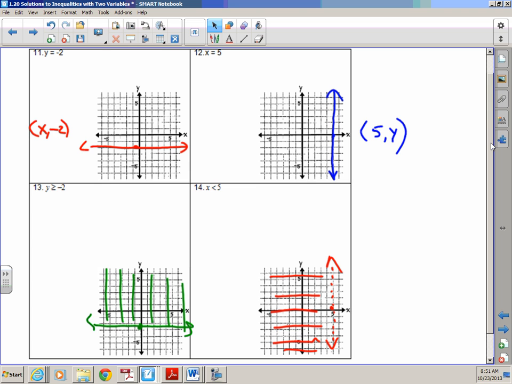So to summarize, when graphing inequalities, you're going to graph or identify coordinates just like you would if it were an equation using your slope and y-intercept. You're going to determine if it's a solid or dotted line based upon whether it has the equal to or not sign underneath the inequality. And then you're going to determine the shade based upon if it's a greater than or less than inequality.